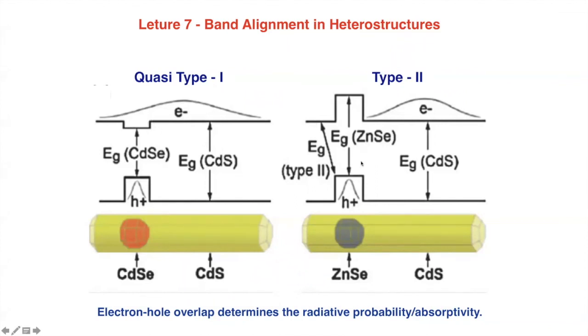Now, another variation on this theme is a zinc selenide seeded cadmium sulfide rod, another pretty cool structure. In this case, zinc and cadmium have very different electronegativities or electron affinities. And so when you photoexcite this material combination, the hole localizes in the selenide and the electron delocalizes in the cadmium. And so now you get a large separation between the photoexcited electron and hole.